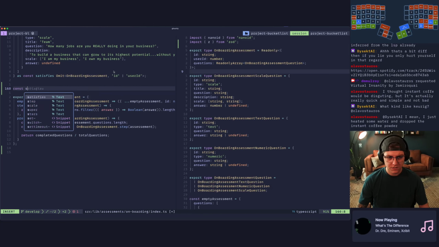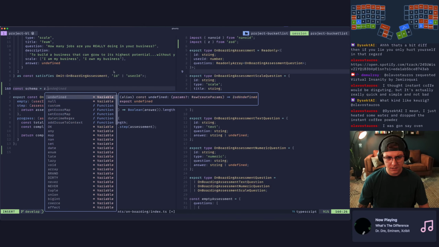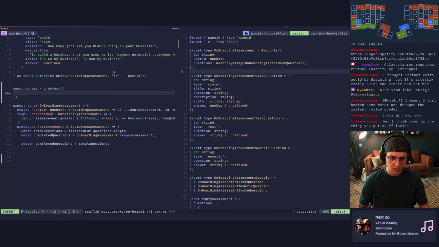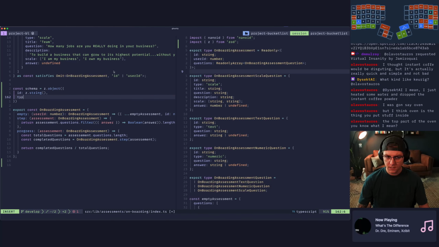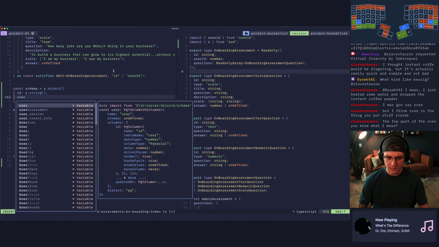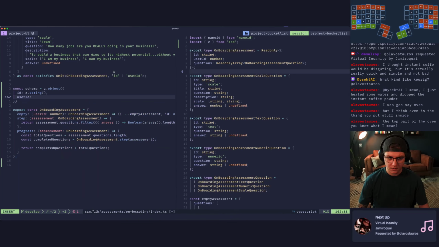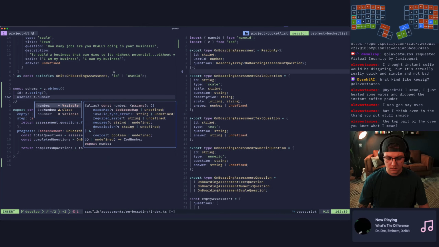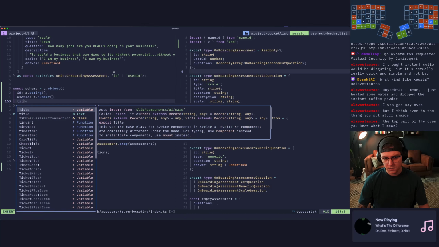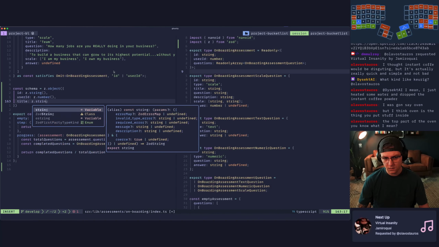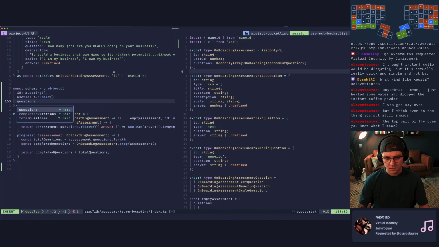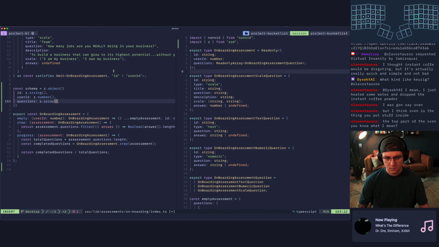Const onboarding schema equals z.object, and it needs ID z.string, user ID, which will be a number, and then title z.string, and questions. Of z.any, let's do any for now.